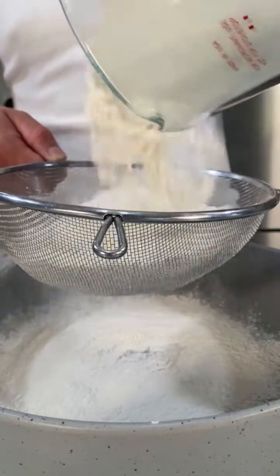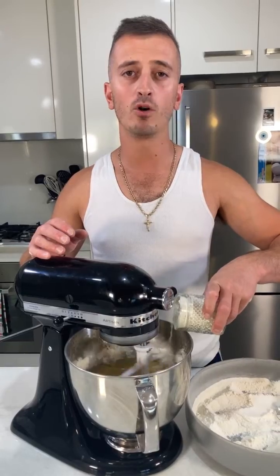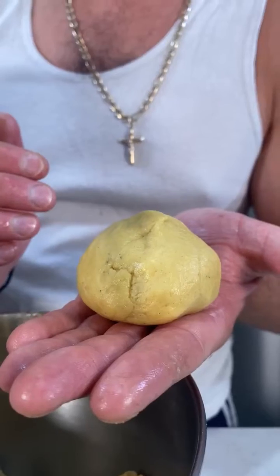Sieve in the self-raising flour. Put inside 2 cups flour. Slowly mix it. Put inside more flour till it's coming together nicely. When it's like this, it's finished.